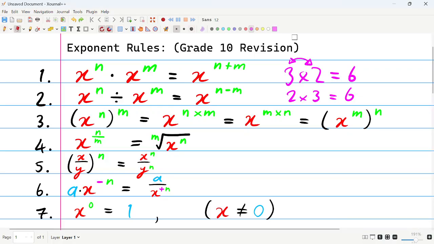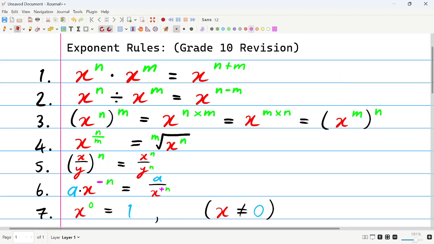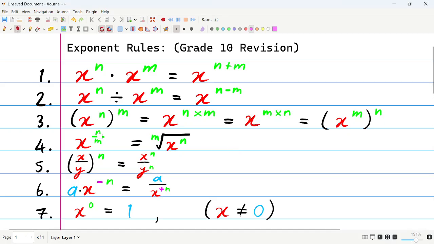Okay, and now that we have that one out of the way, we can work on the fourth one. So with the fourth one, we have the division of exponents, but we are going to convert these divisions to surd form, or you can say the root form. Surd form is the most appropriate way to say it. So right now, if I say x to the power of n over m, this is just going to be equal to where we have the mth root of x to the power of n.